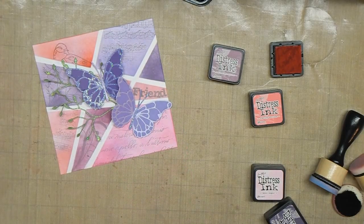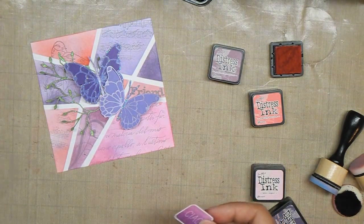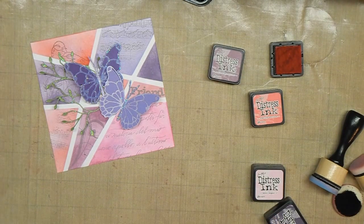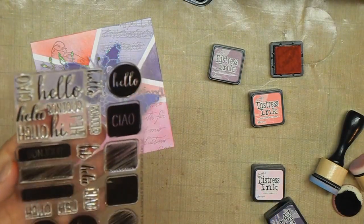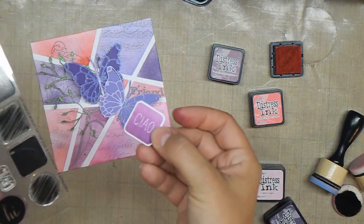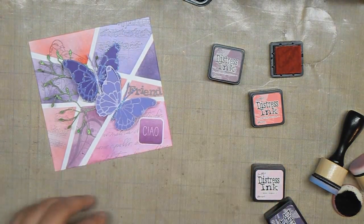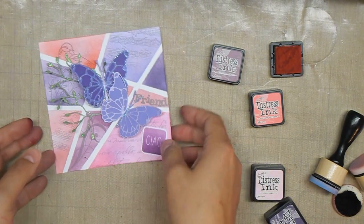And also I have from the new W+9, not sure if it's the Hello set or what they're calling it, but it's absolutely adorable, and if you don't own it, you should. And it has all these ciao, hola, hello, hi, bonjour. So I punched out a little ciao, and I'm going to raise that up and mat this card, and that, my friends, is how to make a Retiform background.